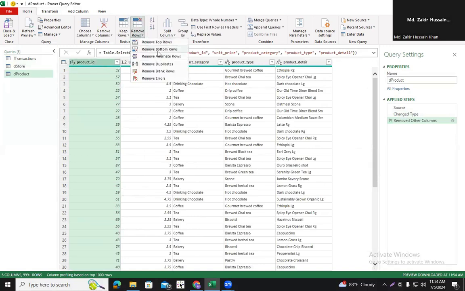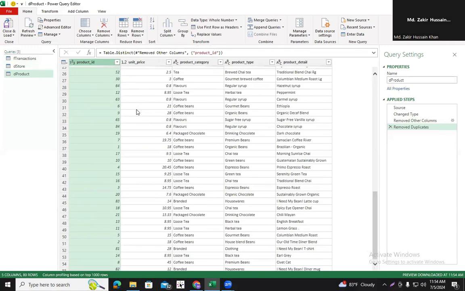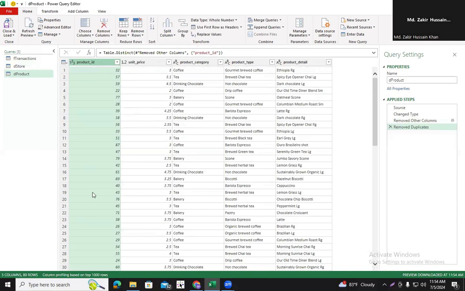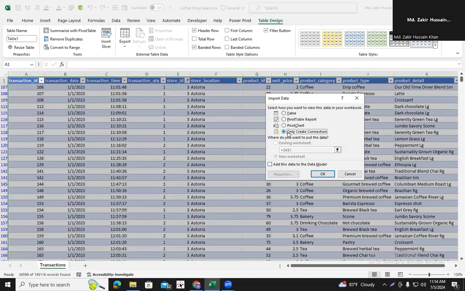Then we will remove duplicates. So now these are all the unique values. Now let's Close and Apply, Close and Load To. We will only create a connection and add this to the data model.